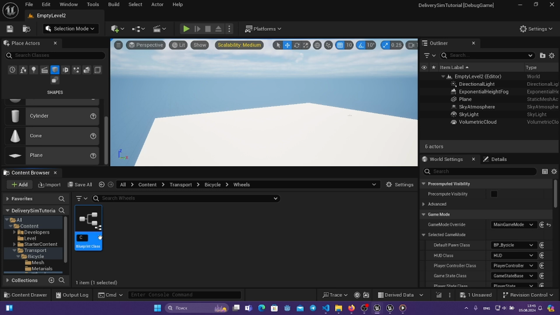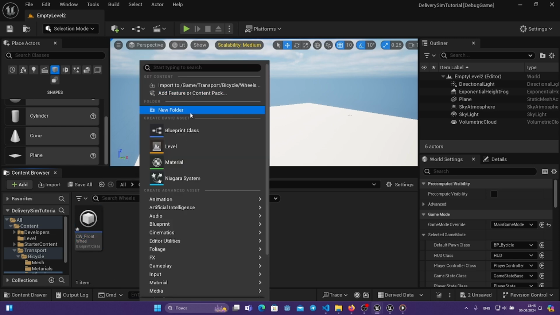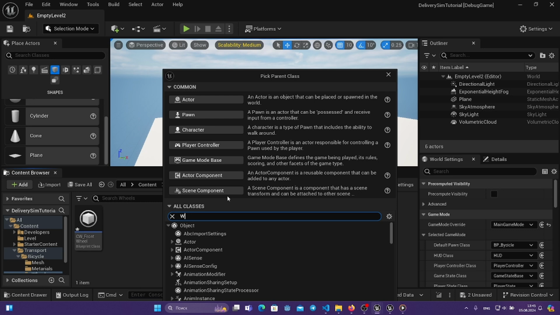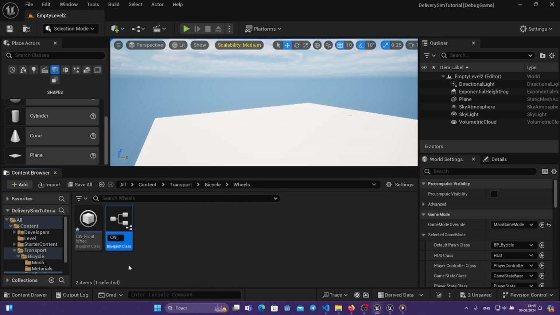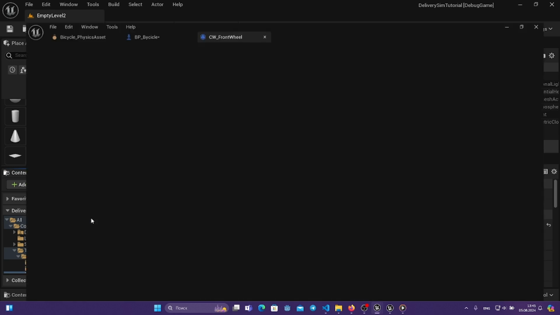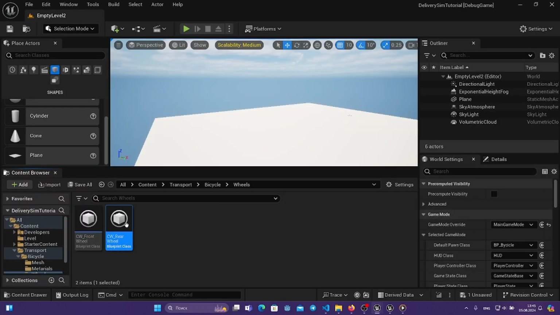So chaos, let's like that, or just chaos wheel CW. Okay, let it be like that. And it's gonna be front wheel, and also let's make rear wheel.